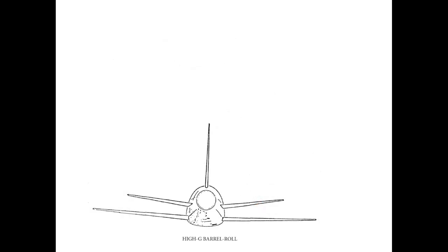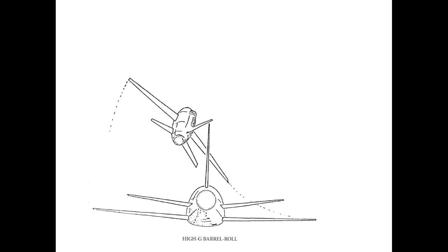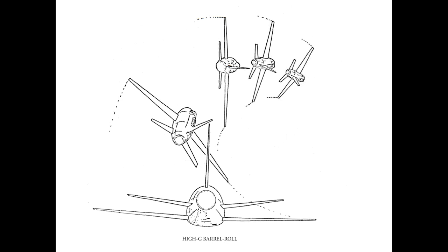Finally, if all else fails, Boyd gives instructions for high-G barrel rolls designed to throw off the attacker's aim if they have closed to within gun range and are about to make the kill. With the attacker in close, the defender rolls over the top without releasing the G built up in their defensive turn. This roll rapidly reduces velocity and, if executed correctly — Boyd gives four pages of advice on how to do this — leads to the attacker overshooting and being put on the defensive.